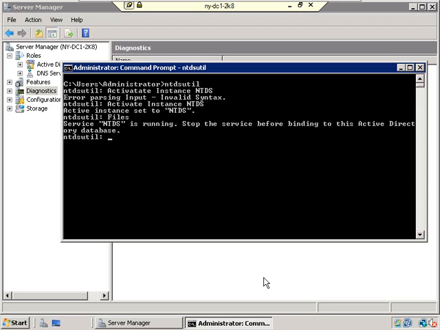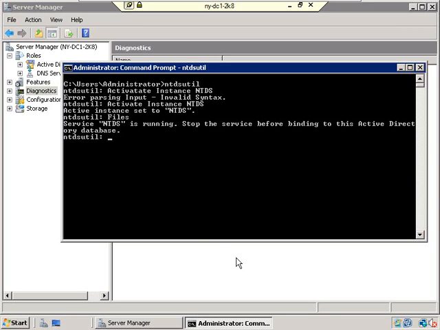Now, a quick note: Active Directory Domain Services is actually a restartable service now. This is a new thing with 2008. If you have any experience with 2000 or 2003, you probably know that the only real way to get into Active Directory and actually mess with the database is to restart your machine into Active Directory Restore Services mode. We don't necessarily need to do that all the time. There are going to be some instances where that's necessary, and we'll talk about those when we get into a different section of our video.